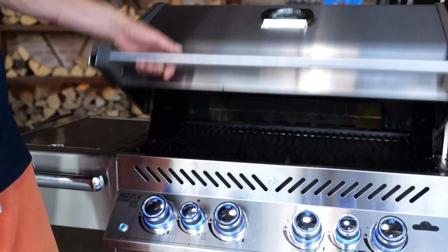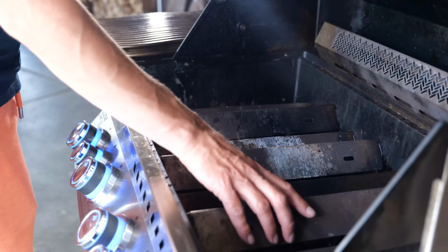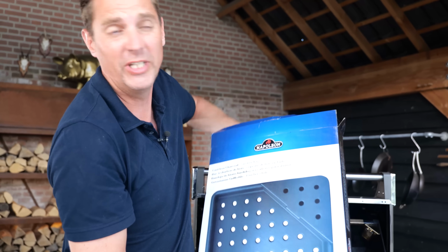About half an hour before my marinating process is done, I'm going to fire up and set up my Napoleon grill. I'm going to be cooking on the main grill grate, and first I'm going to remove the grill grates, get half of these flame dividers out, and that exposes these ledges. And on these ledges I will be placing this cast iron charcoal insert.